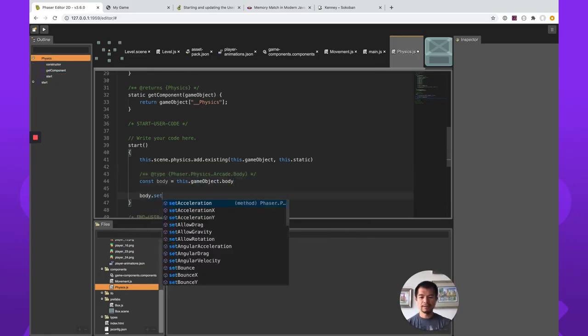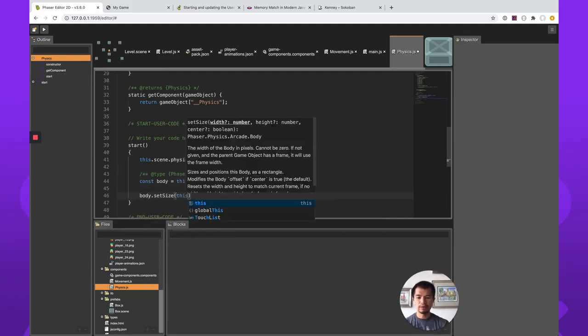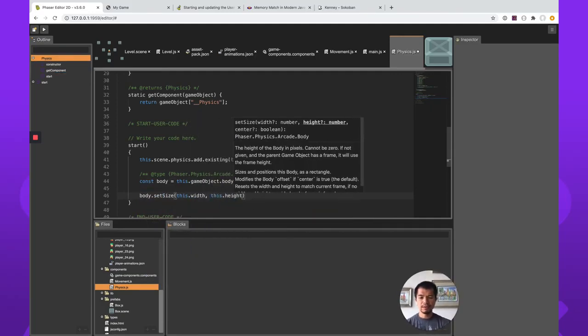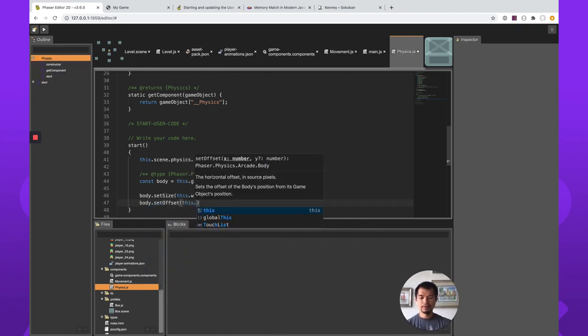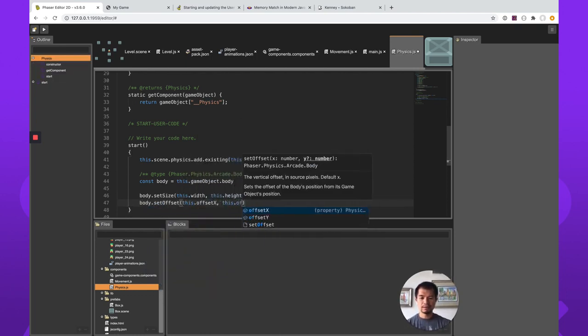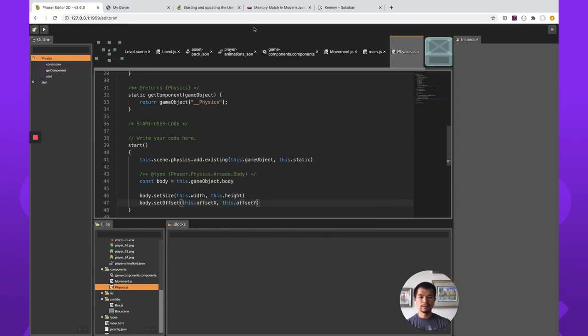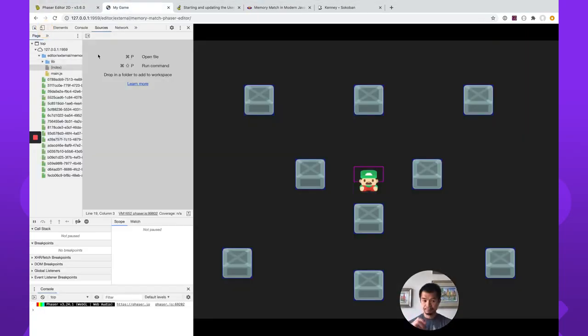Now body.setSize. Now we're going to use this.width, this.height, and then body.setOffset, this.offsetX, this.offsetY. Now we save it. Now let's run. And okay, so this offset needs to be the other direction.